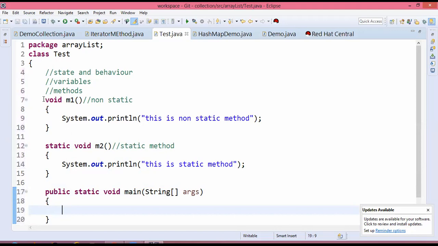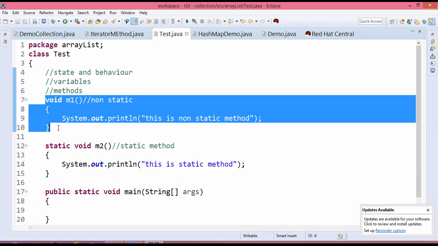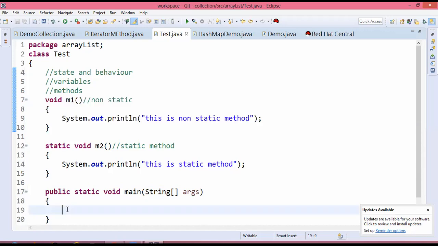Now, how many ways can we call the non-static field in a Java program, guys? In two ways. In the same area, we can call it directly by its name, and in a different area, meaning in a static field, by the object name. See, we call the m1 function from main. What is the nature of the main function, guys?